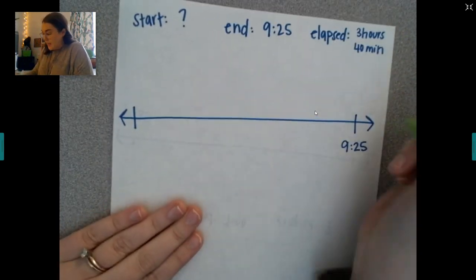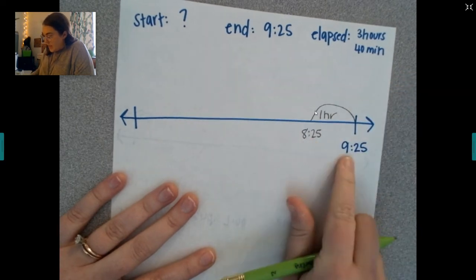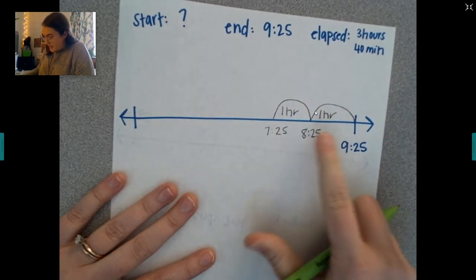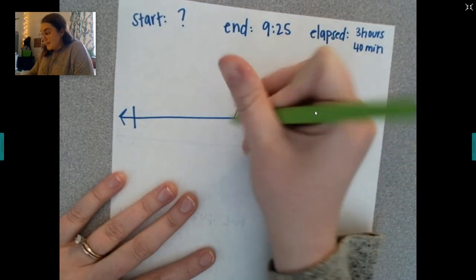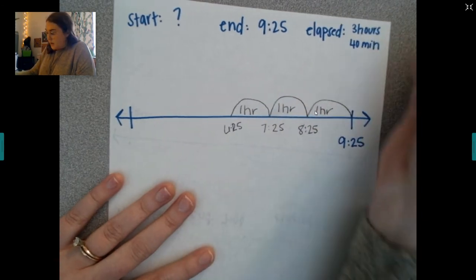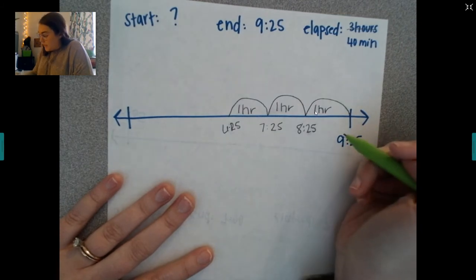We're going to do it 1 hour at a time. So if I go back from 9:25, 1 hour, that is 8:25. Okay. Now, from 8:25, another hour is 7:25. Because remember, I'm just going 9, 8, 7. I have one more. What's after 7? 6. 6:25. So I did my 1, 2, 3 hours right here for my elapsed time. And now I've got to do 40 minutes. Well, that shouldn't be too bad, because we can count by tens until we can't anymore.